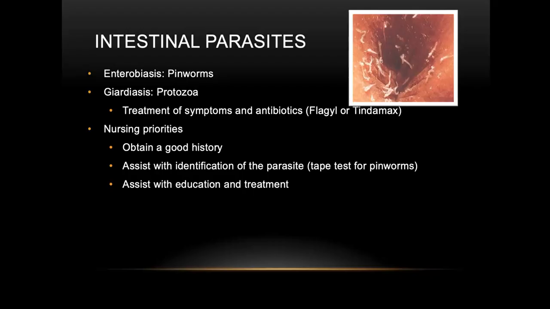So one way that we diagnose this is we use a special type of tape that is applied to the anus at night, and the worms come out and get stuck on the tape. Then we look at the tape and we can see the worms, and so we know that they have pinworms. All right. This can last for about 2 to 3 weeks.